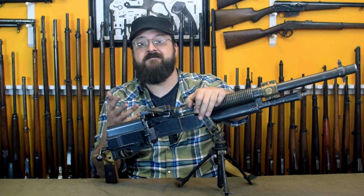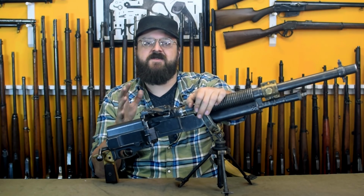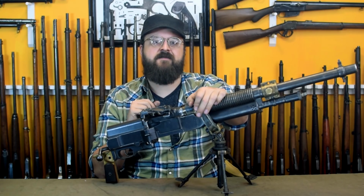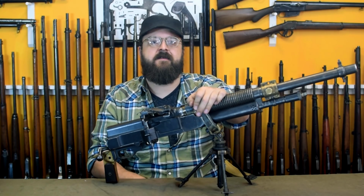The rest of the gun, well, it was pretty resistant to dirt. As long as you got the ammo set up just right, you were ready to rock and roll, so I can't hate it too much. Mild recoil, fairly accurate, and not a lot of heat at the back end of the gun.